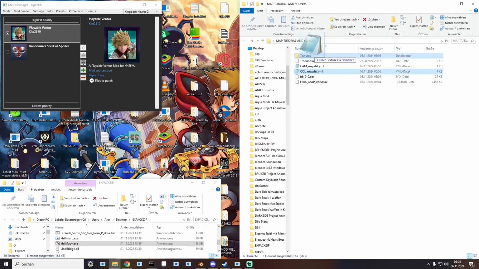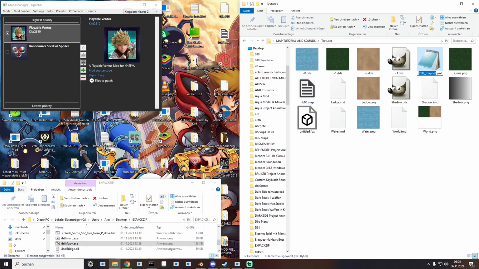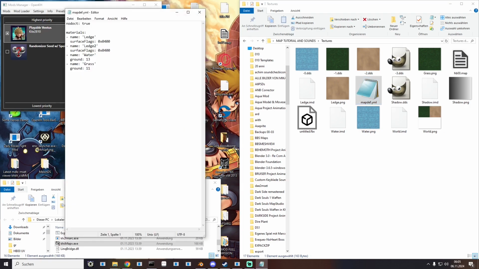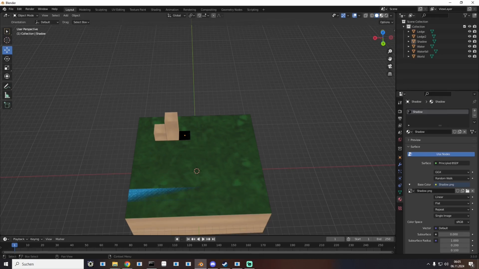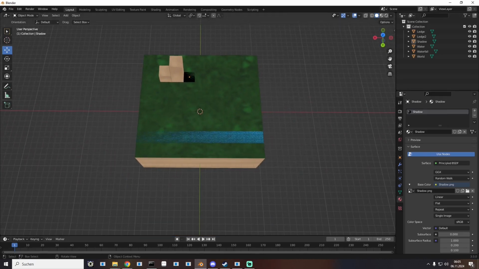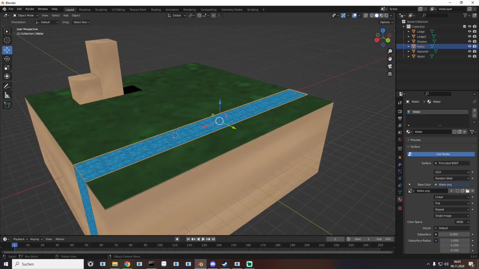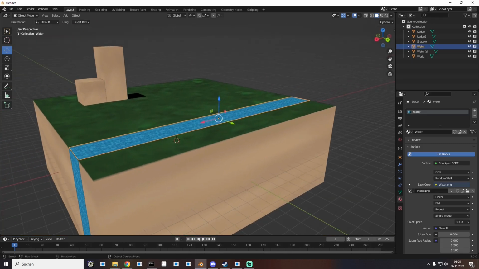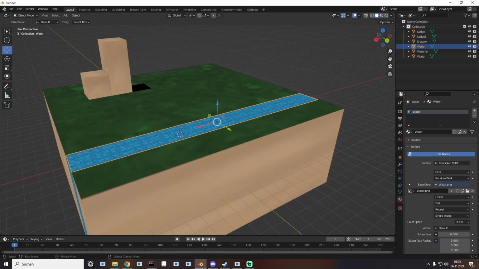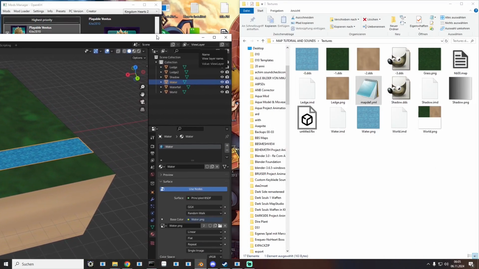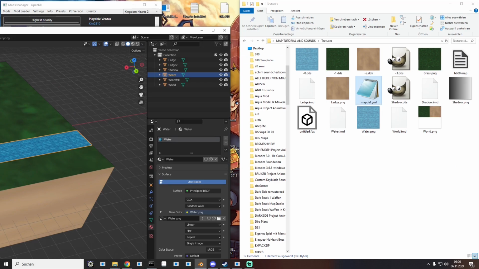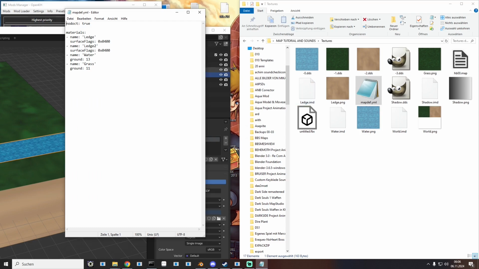Now I will make the collision. This is another mapdef actually just for this one here. And this contains the ledge grabs, the water for ground collision later on, and the grass collision also. So what I'm gonna do now is here we can keep this one here. We have our meshes here. This is our plane. We can make it as a collision. Yeah, why not? So this is a water collision. So this will be a collision too, and in our mapdef it's named as water.